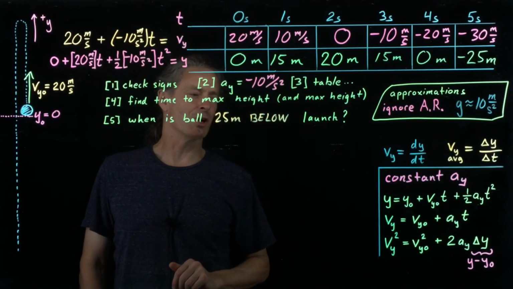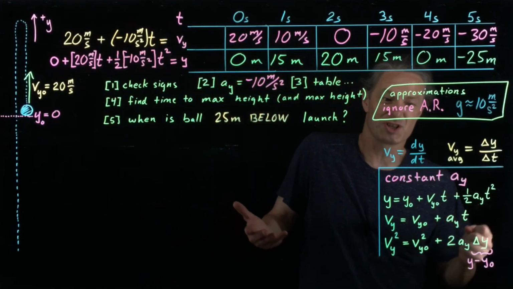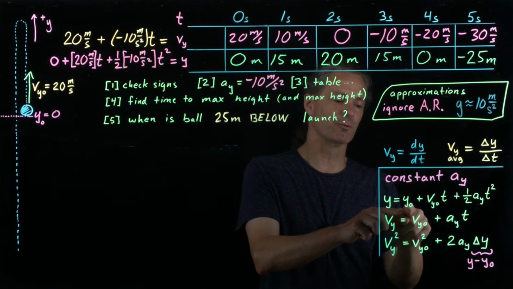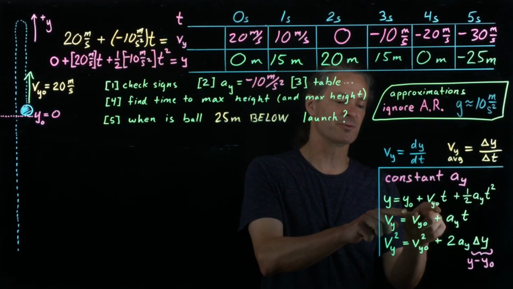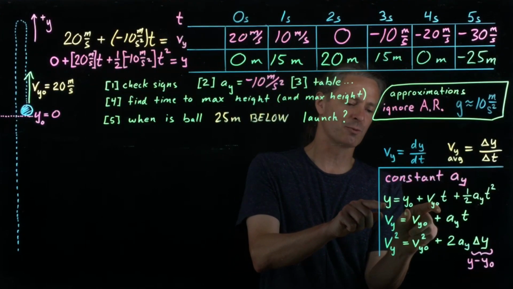All right, so we could go to these 2 equations, and you could just guess. Say, let me try this one. So you try plugging in here. You'd plug in your y sub 0. You'd plug in your v sub y sub 0. We have that information. But you don't know how high the object goes, so that's one unknown.